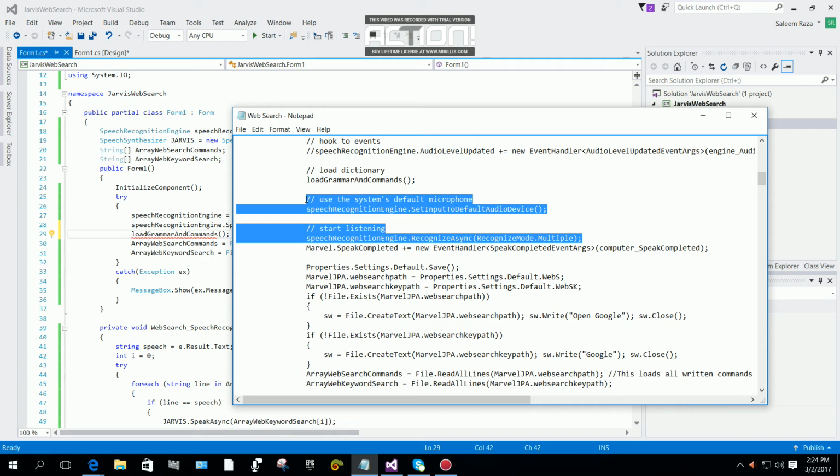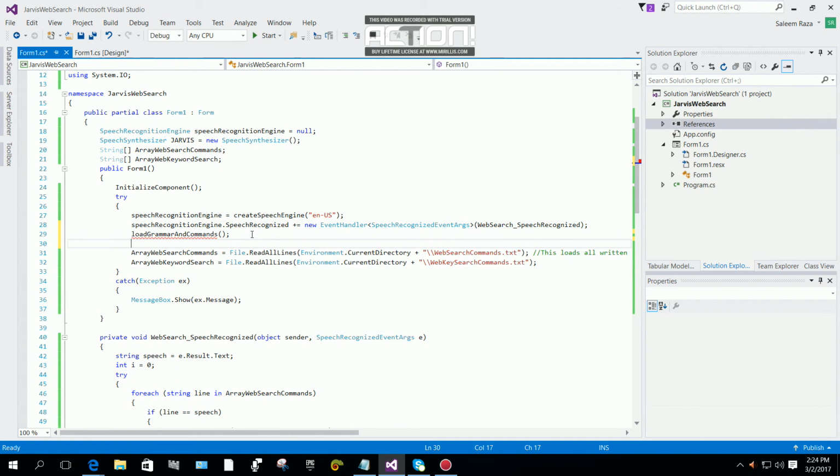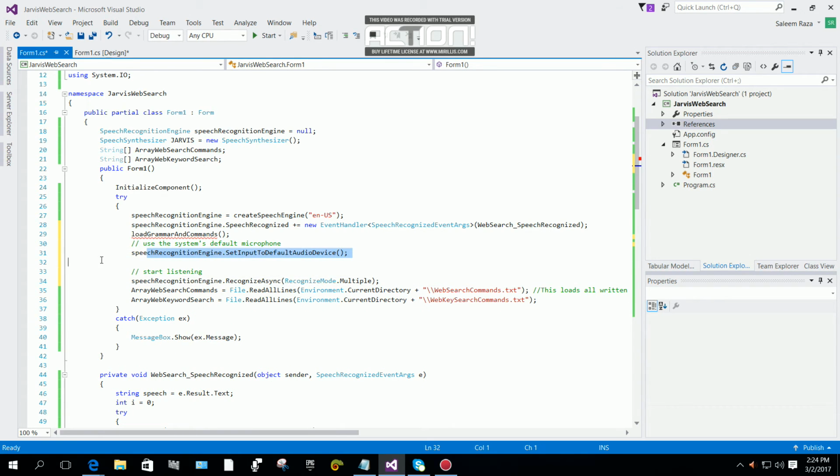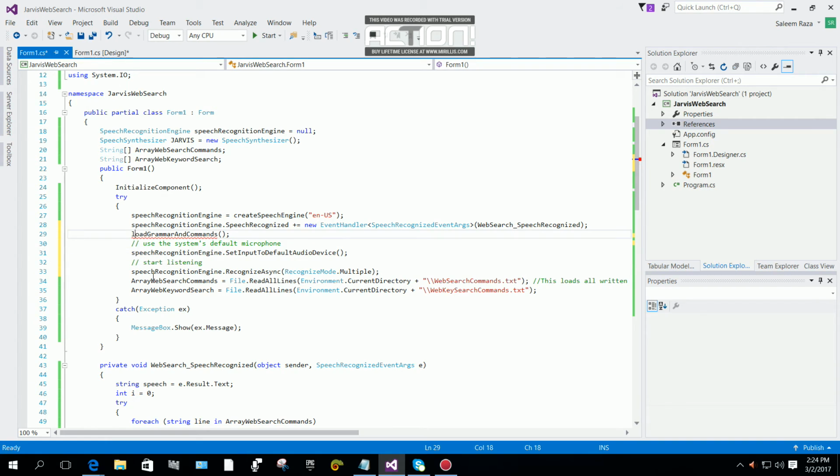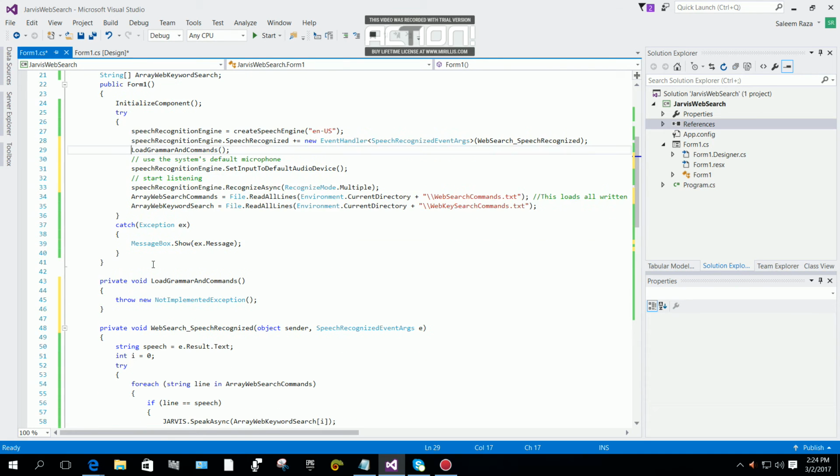We are also going to set these two. I'm going to paste it here. First of all we are going to generate a method for our load grammar. You have to type load grammar and commands and then generate method. We have it over here right now.